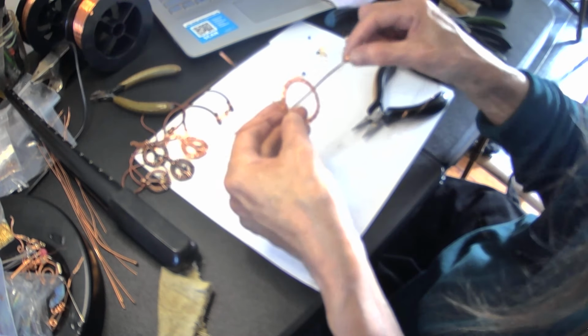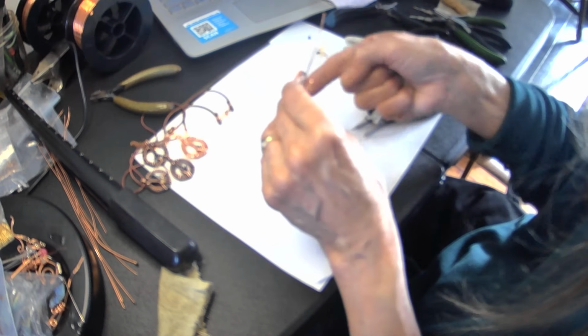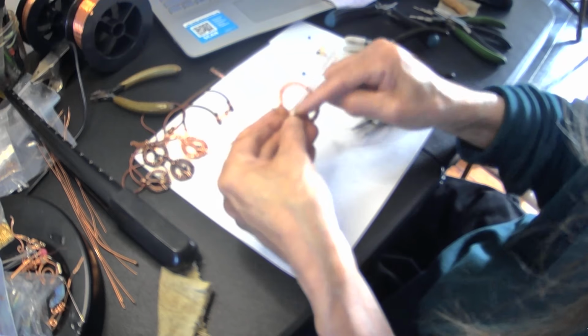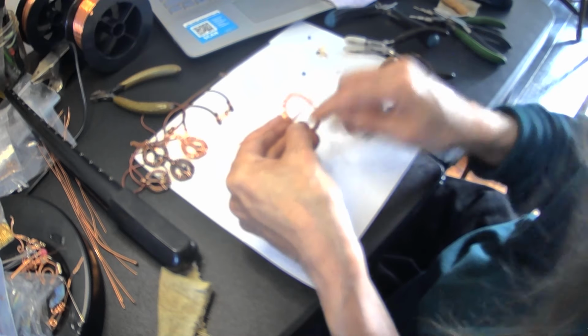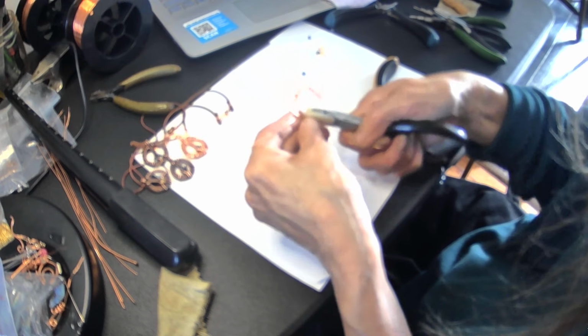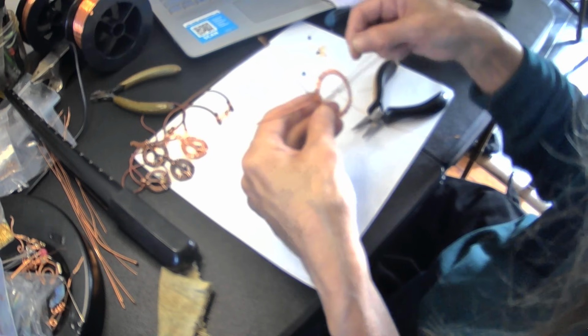It's going to go around. I'm going to do three nice and tight around one base wire. Three single wraps. One, two. Make them nice and tight. Three. And together. And then this.